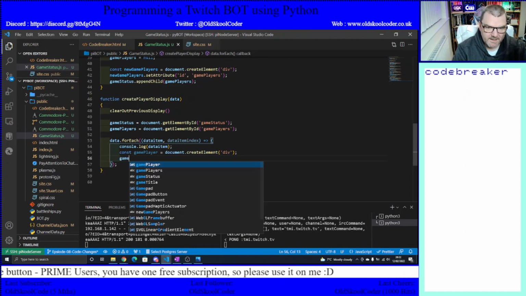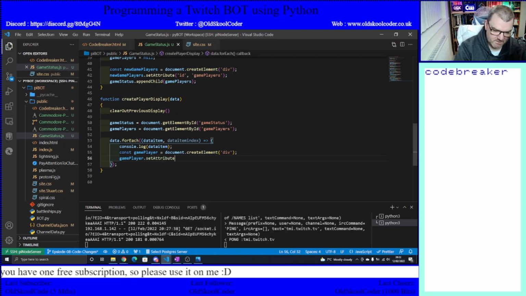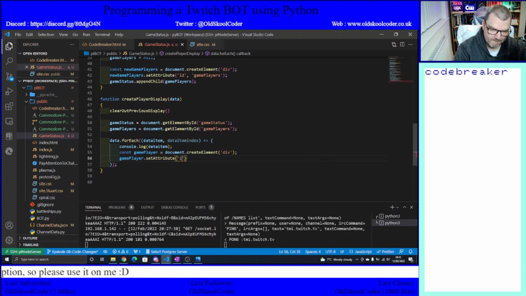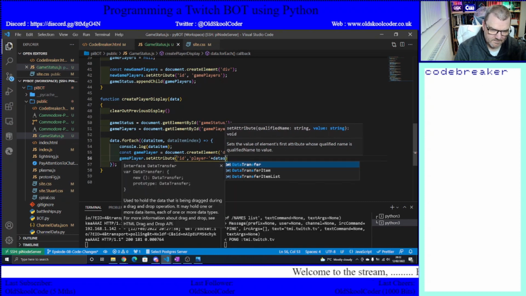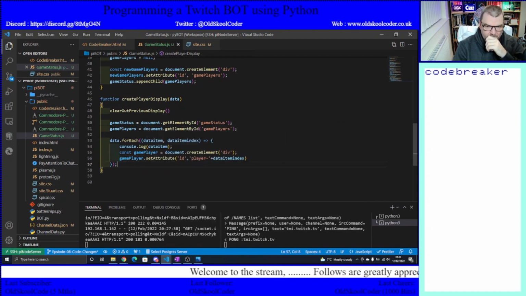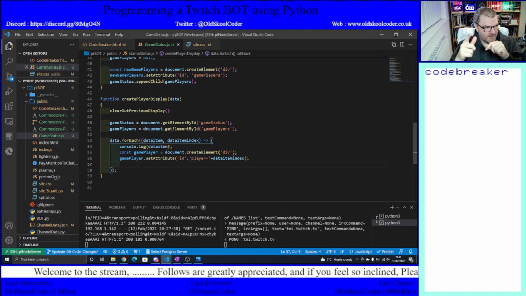So game player dot set attribute, and we're going to set the ID, and we're going to set it to player dash data index.